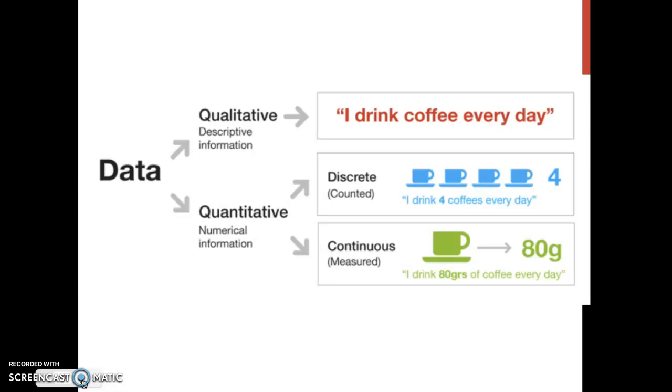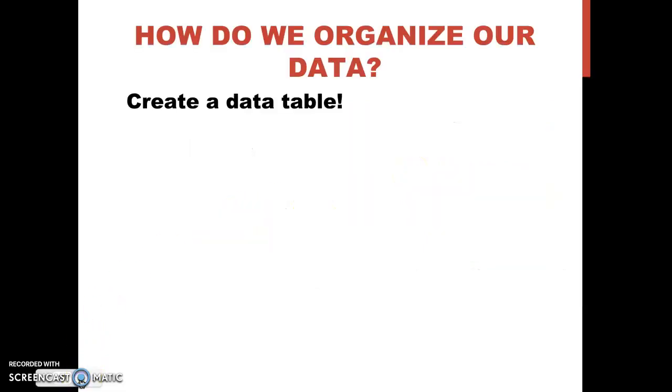If somebody were to talk about the fact that they drink coffee every day, that would be qualitative data. Quantitative data referring to that same idea is, okay, if you drink coffee, how much coffee do you drink each day? Saying you drink 4 cups of coffee in a day is quantitative data. And so once we understand the differences between those two terms, then we can figure out how we're going to organize all of that data, whether it's quantitative or qualitative.